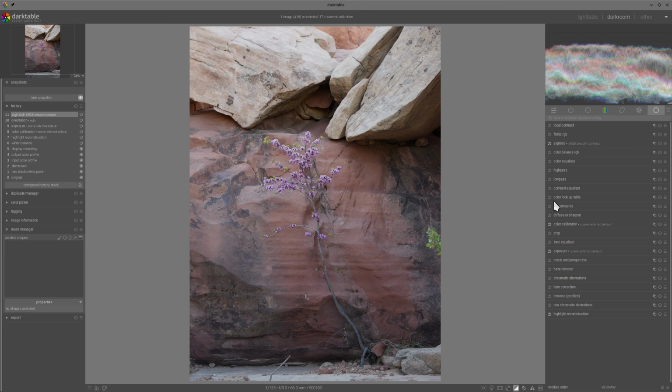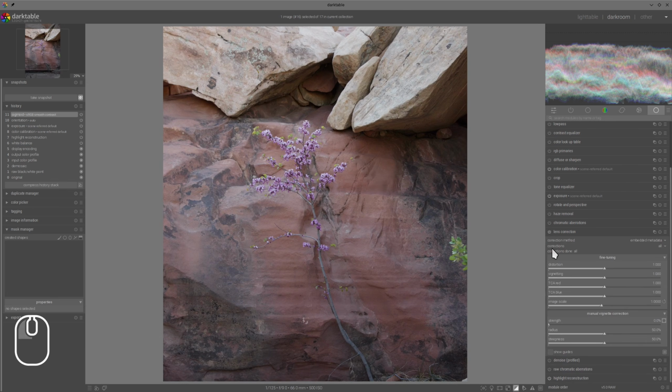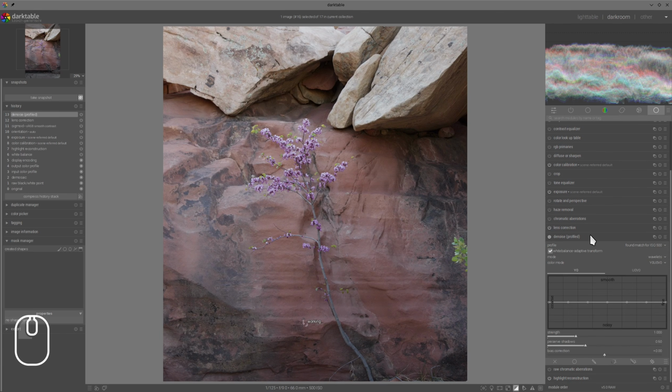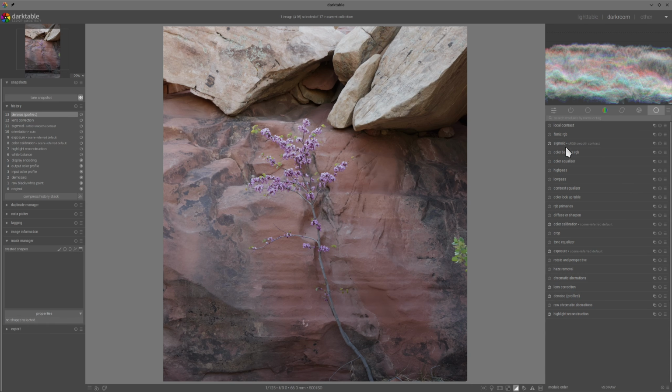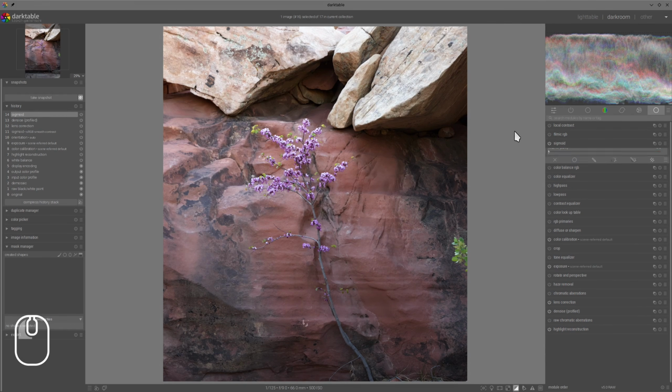But we can use color lookup table to improve that. So let me start first with lens corrections and maybe denoising just for the case. Then I would also like to improve the contrast in the photo.